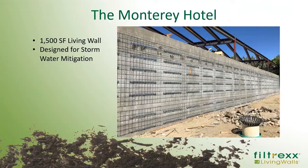Okay, so this is an interesting project. This is in the city of San Luis Obispo. This is a hotel that took up the whole footprint of the property. The developer said, hey, we're going to put a couple-hundred-room hotel in, and we want to take the whole footprint of the property. Just to the right of this picture is the San Luis Obispo Creek. And the city said, that's fine, but you cannot allow any stormwater to run off your site. You can do whatever you want, but when it rains, we don't want to see any water coming off your site, because it's a big parking lot area, and there are obviously some pollutants that would probably run off into the creek.